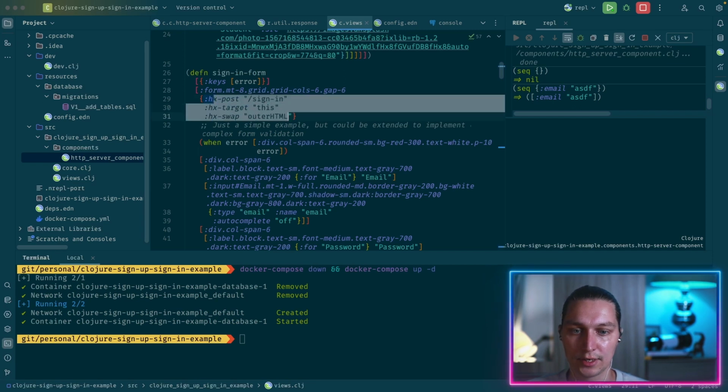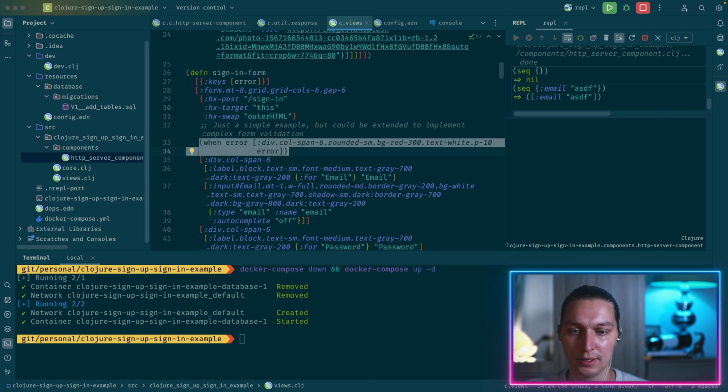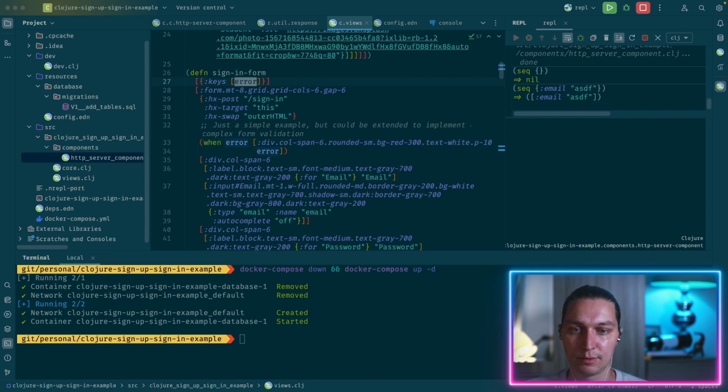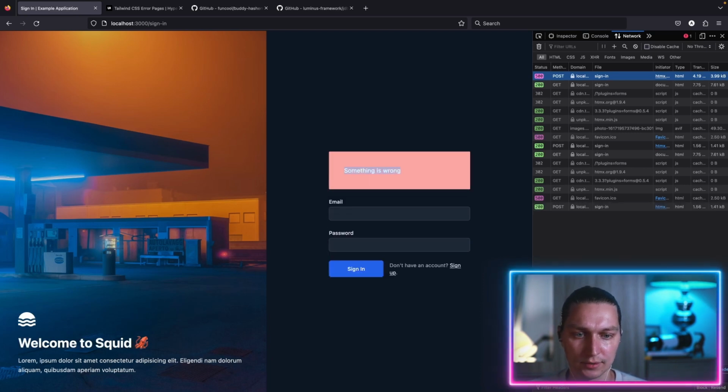But actually, the only case for that is if we want to show the error, and here we have this error handling. So if the error was provided as an input to this component, we're going to show this block. If we just provide some credentials that are not registered and we submit the form, we have this ugly block saying that something is wrong.